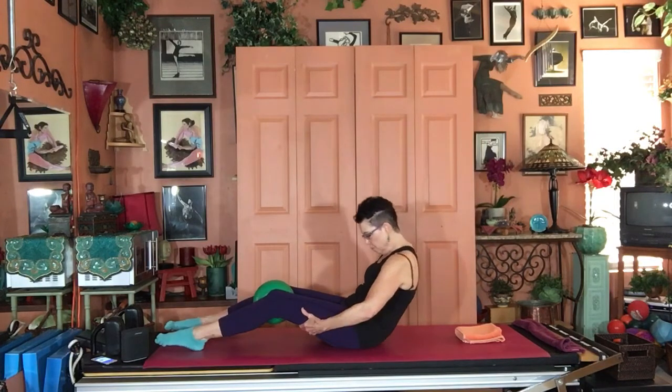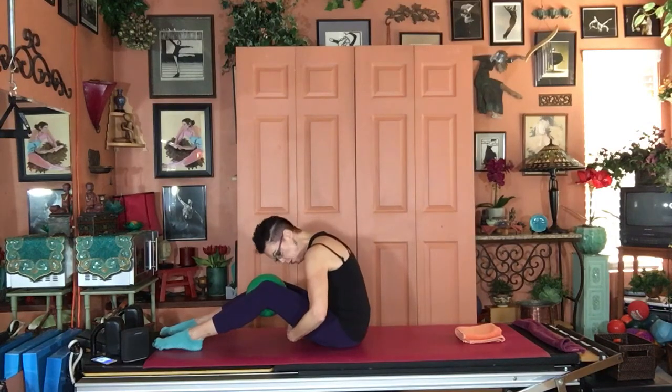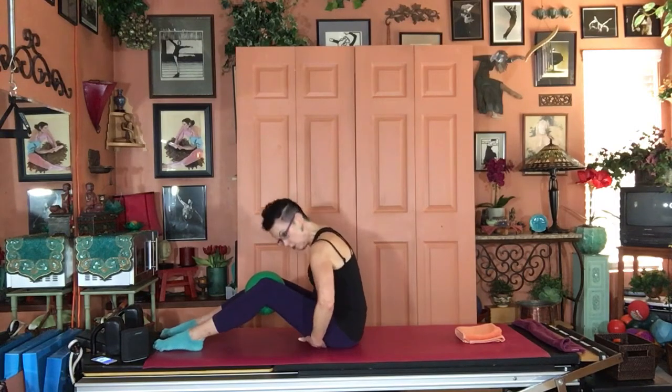Then pull the navel backward as you curve your spine up and over your legs, like a wheel coming over. Your forehead ends up towards your knees, and then you rock on top of your little sitting bones underneath. Start unraveling your spine upward to find your neutral against your imaginary wall.